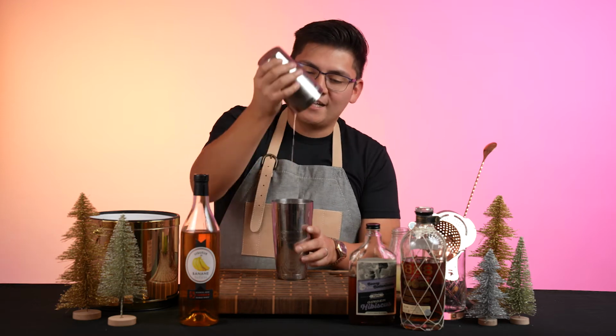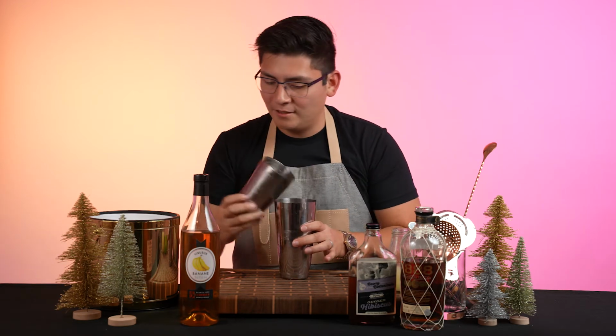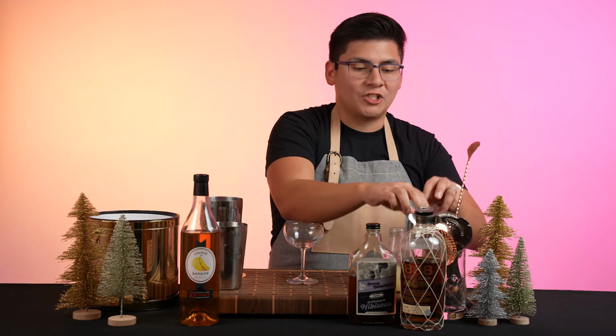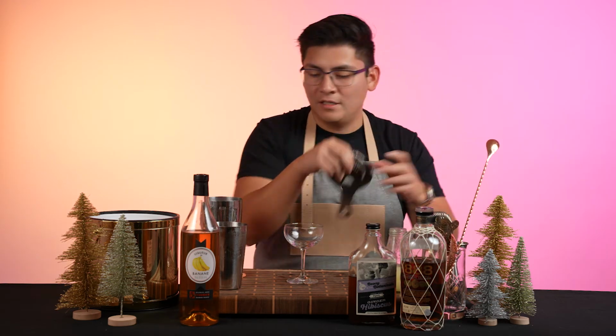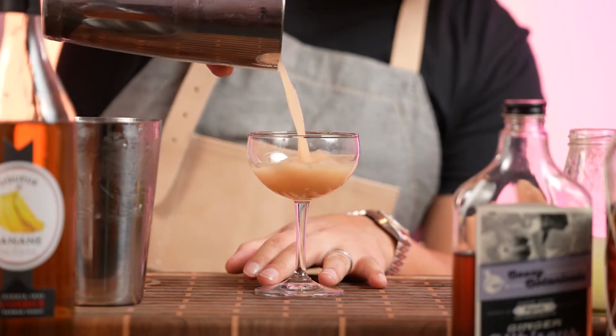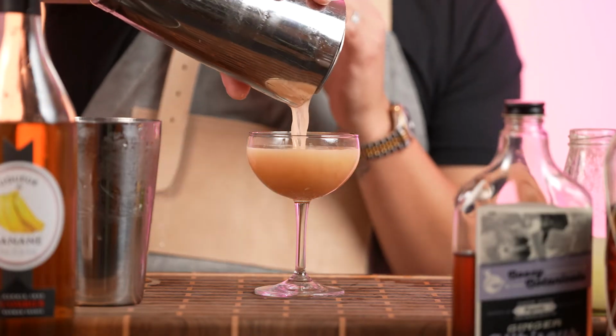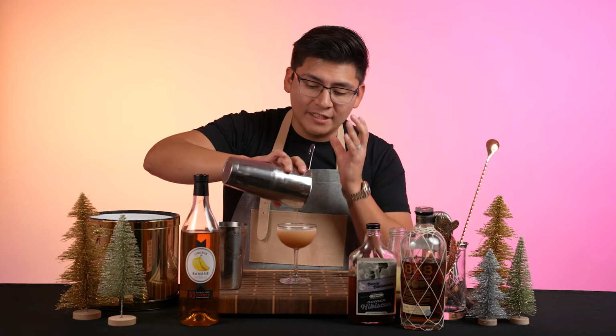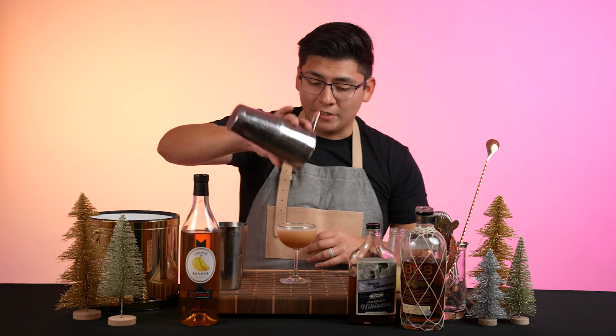After we got this cocktail completely cold, we're gonna crack it open, grab our coupe glass, and we're just gonna strain this bad boy right into the coupe glass. And I wish you could smell that banana flavor. This is just outrageous. And it's not completely sweet. This is just a very refreshing daiquiri.